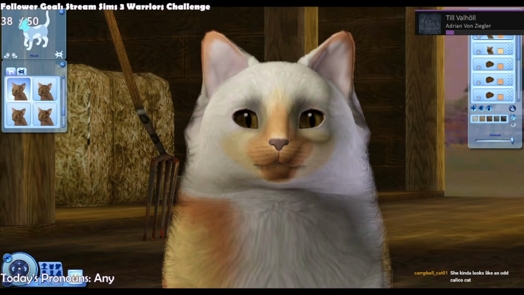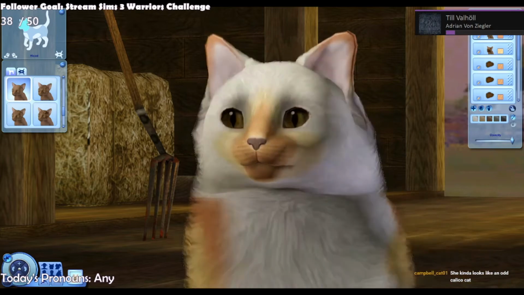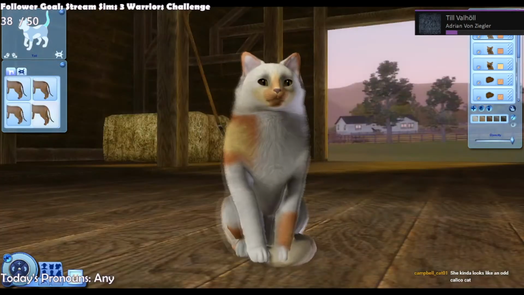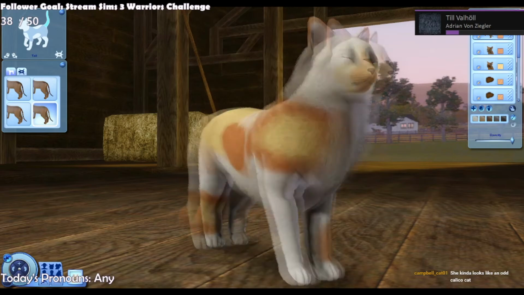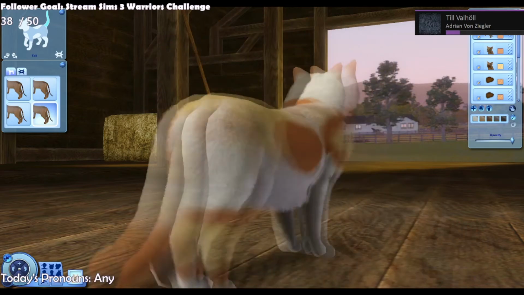Okay, we're gonna bring up that orange. There we go. So she's got the orange tipped ears and then an orange tipped tail. Like so. It's really fun, honestly. Really like the really unusual look.